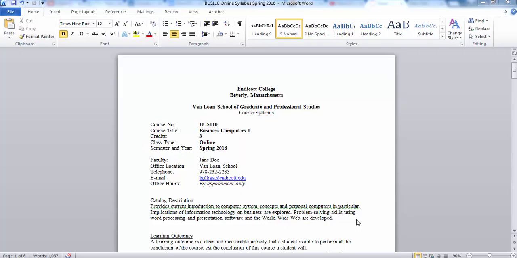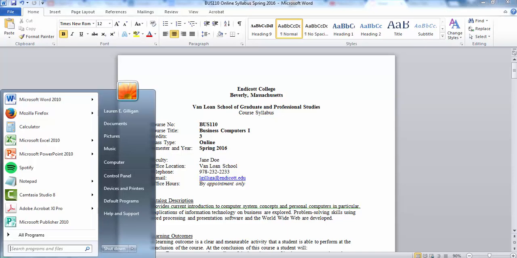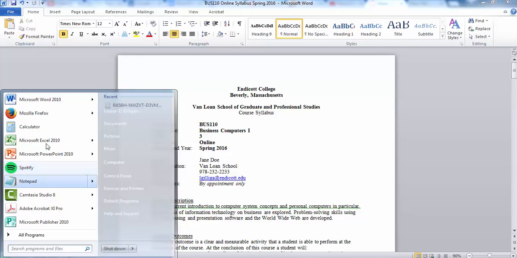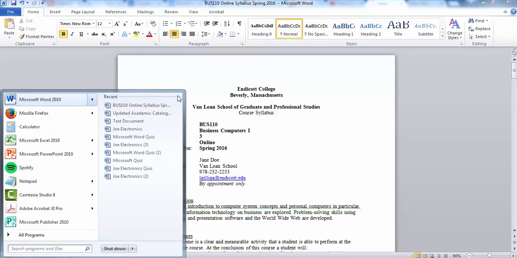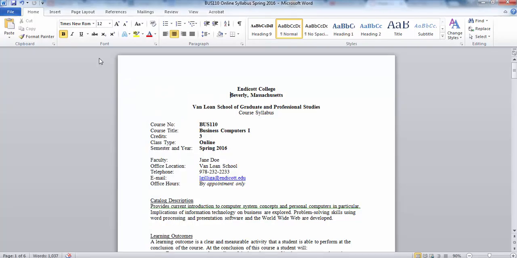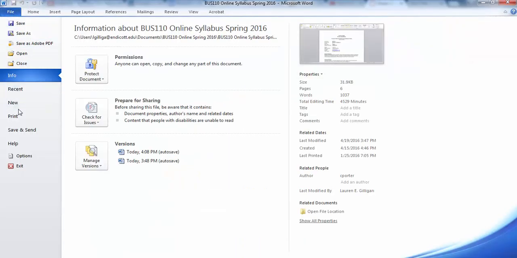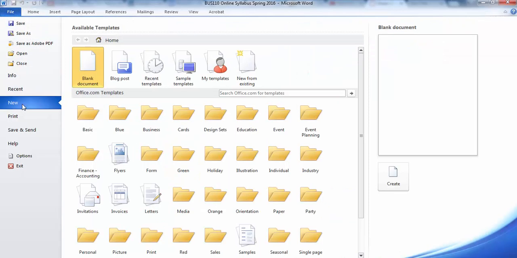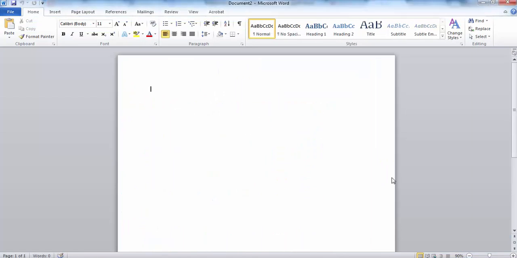Over the course of this video, we will be reviewing some of the general settings and components on Microsoft Word. So to begin, you can find Microsoft Word usually in your startup menu. You can just click right up there. It will bring you to this page where you can either use one of these templates. I don't usually recommend the templates on Word, but usually you can just create your own document.